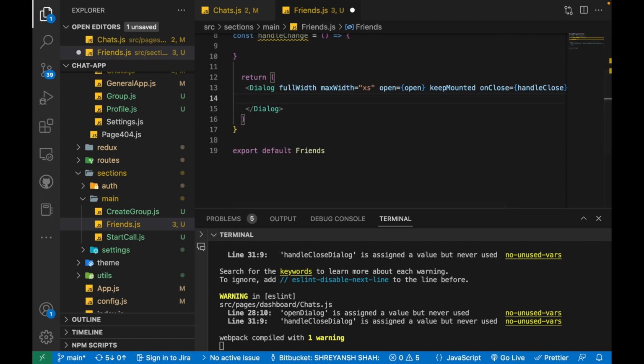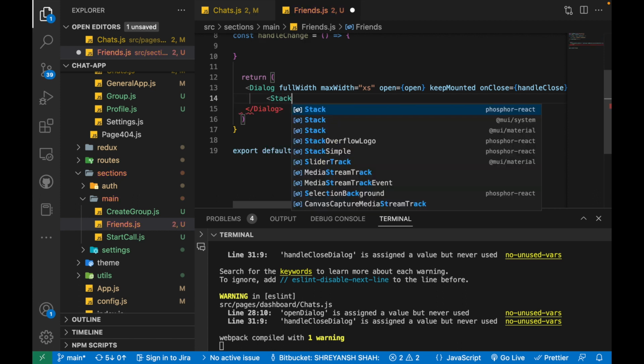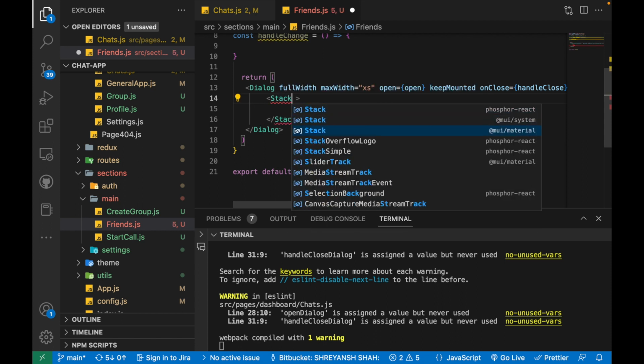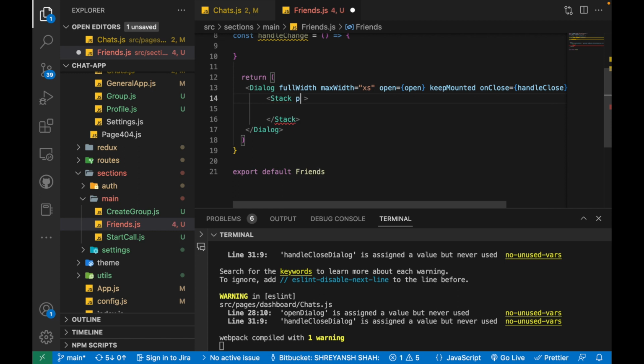Then the next thing is, let me actually start by implementing tabs here. For that, first of all, in order to group several tabs, we'll be using a Stack. So here we have this Stack component. It is going to come from Material UI. Let's get that, and I'll be providing this padding of 2 from everywhere. Then let's add a little bit of styling here. I'll just make sure that it's taking 100% of the width that is available to it, so its children are taking 100% of the space.